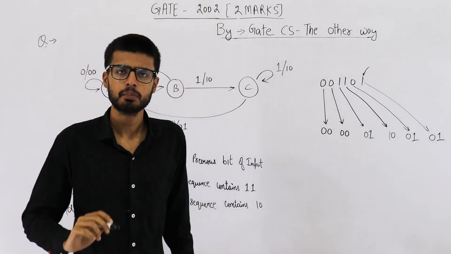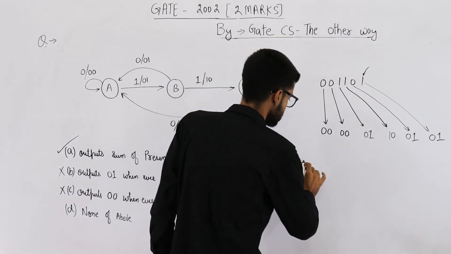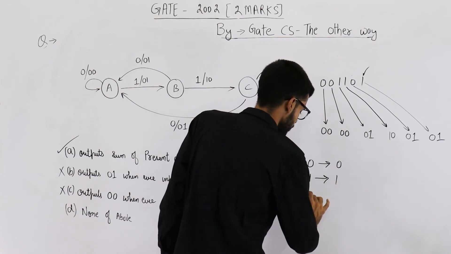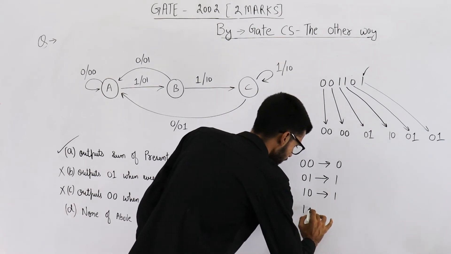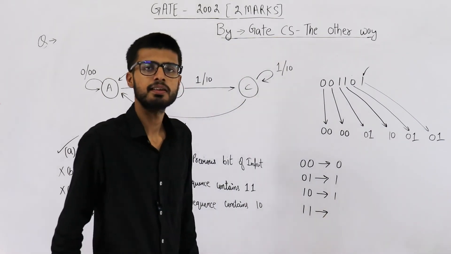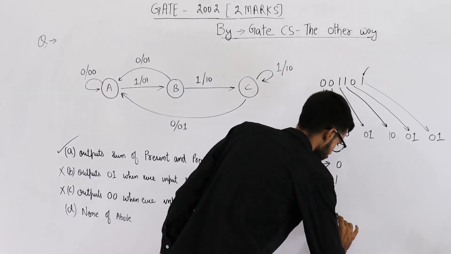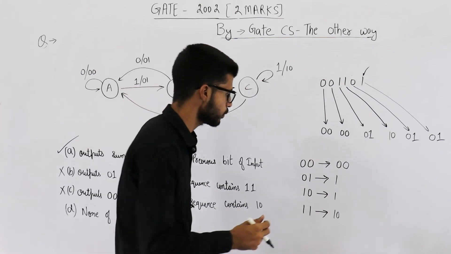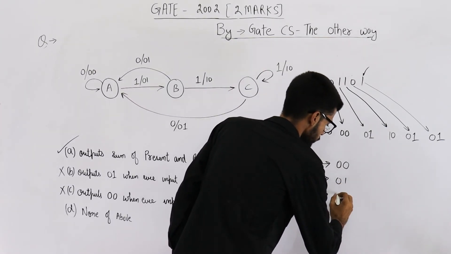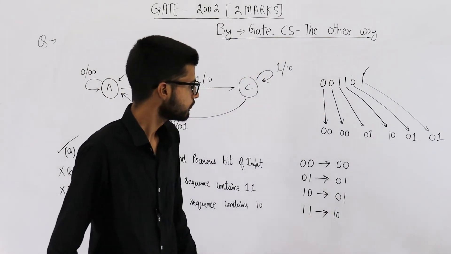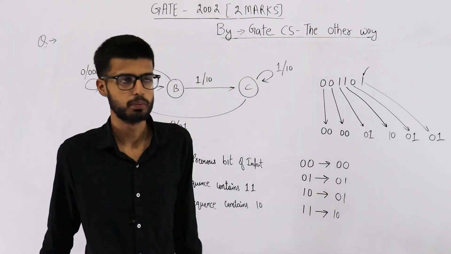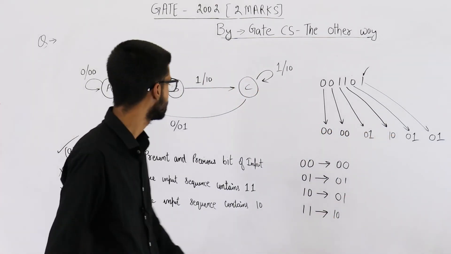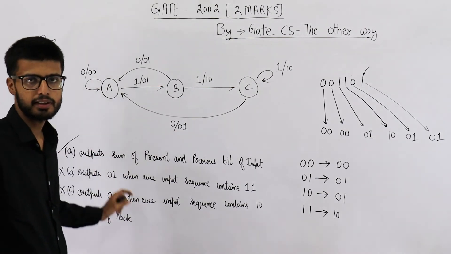Moreover, if you add 2 bits the possible answers are 0, 1, and 2. If both bits are 0 0, sum is 0 — written as 0 0 in 2 bits. If bits are 0 1 or 1 0, sum is 1 — written as 0 1. If both bits are 1 1, sum is 2 — written as 1 0. These are the only possible outputs when adding 2 bits, and these are the only patterns we are printing. So option A is the correct answer to this question.